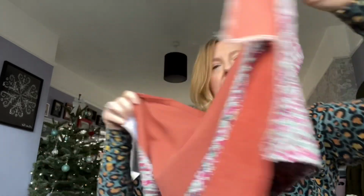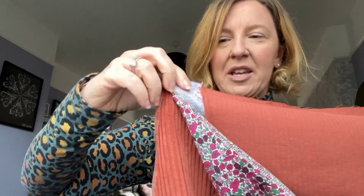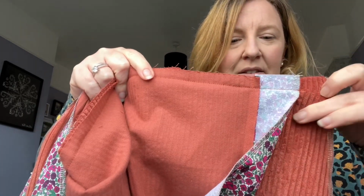Right, I finished all the skirt pieces now, pockets are all done. I have just attached the front skirt piece to the front bodice, and I've come up with a bit of an issue. I'm not quite sure what I've done, but this is the front bodice upside down attached to the front skirt, and as you can see it's sort of meeting at this end. You fold out the facings, and then this is the button placket section here. So they are supposed to meet at that corner. So then I've sewn it all the way along together. But when I get over to this end, I've got about an extra inch there, which is pretty much the whole of the button placket. So yeah, I'm not quite sure what's gone on there.